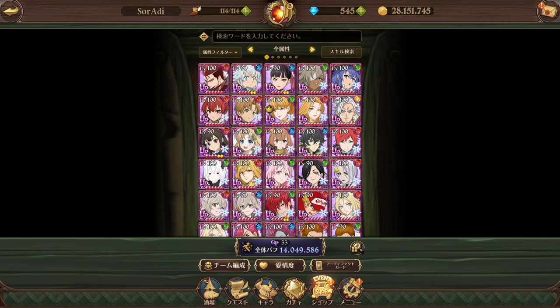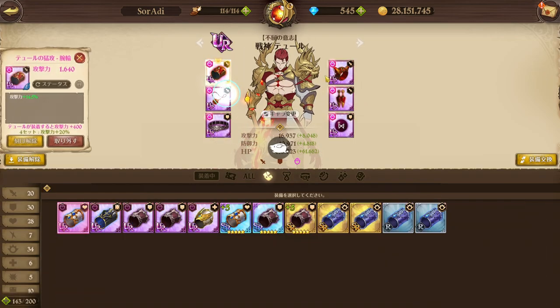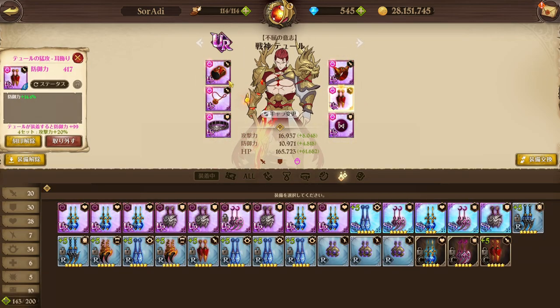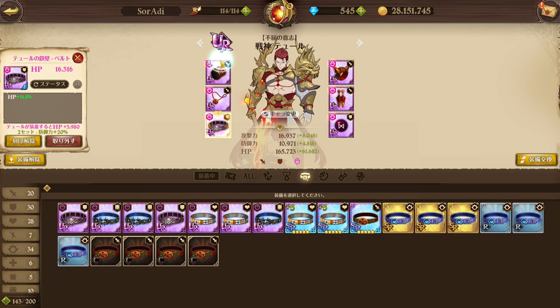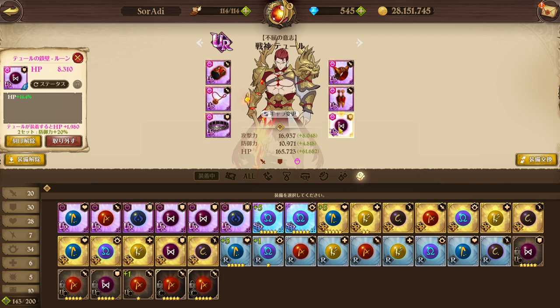So now we have gear. Gear is very important, okay? Now the way gear works is, you want to slap on 4-piece attack, 4-piece defense, a 2-piece defense, or 4-piece HP, and 2-piece crit, in whatever combination suits you, okay?